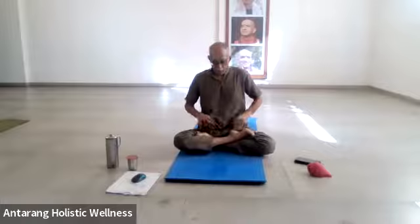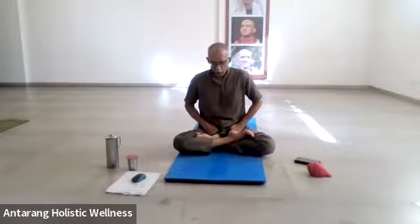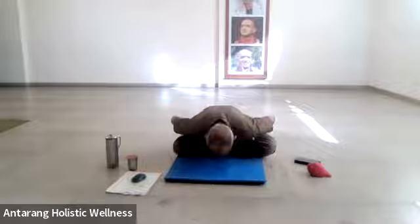Now in the second round, we are going to hold it for a count of 30. You can breathe normally. So take a deep breath in, tilting the chin up. Breathing out, pay attention to the rectus abdominis muscle contracting, and the erector spinae at the back extending.